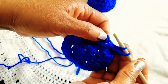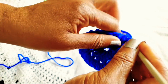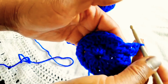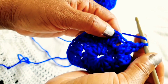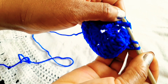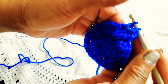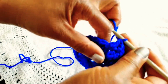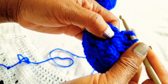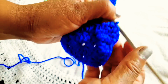I'm gonna do another. And over. So that's what you call front post, guys. And over. Put your hook through the space right there, and through this one, and over, pull up. But guys, you can just rewind it, slow it down, pause. But I hope you get it, guys, because from here on, that's basically what we're gonna do.